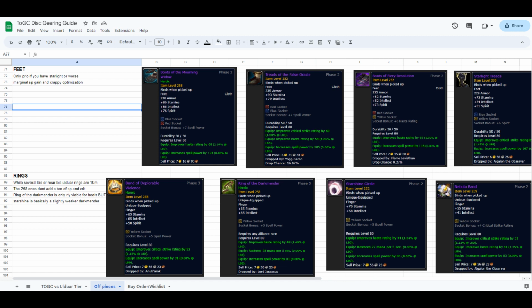If anything, you're losing out on some optimization with the crit. All of that for 19 spell power, and you're losing a little bit of stamina to gain a little bit of intellect. And then comparing with the Boots of Fire Resolution, you're honestly only gaining 8 spell power, so it's really not something you should be prioritizing there.